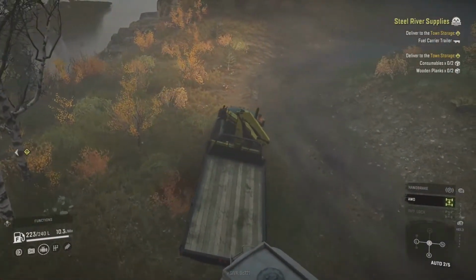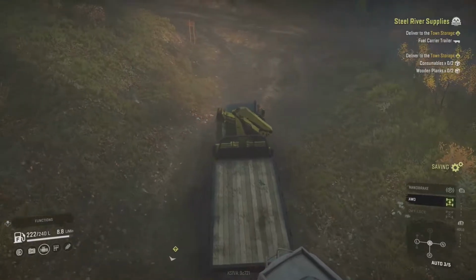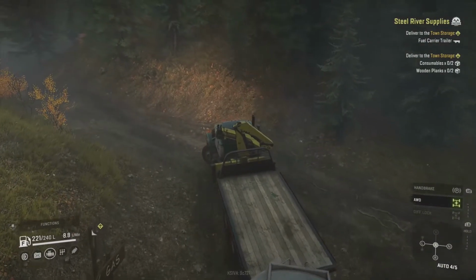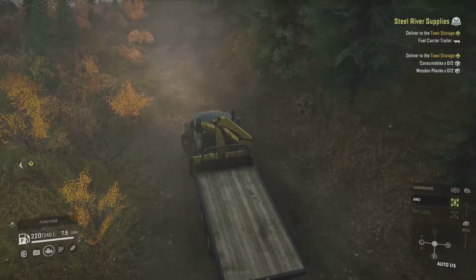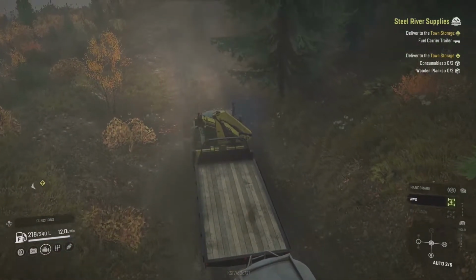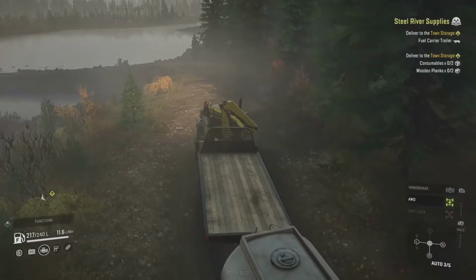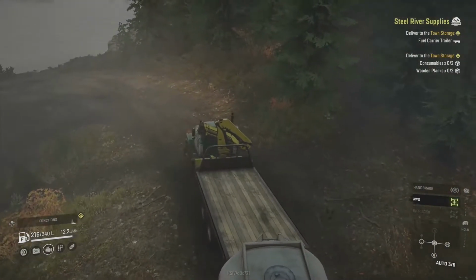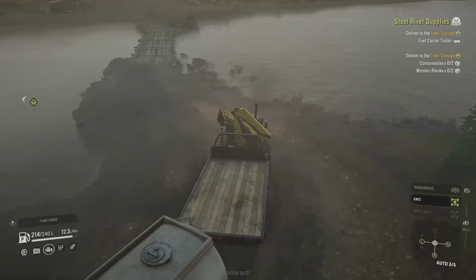So for this one, it's still Steel River Supplies. This fuel carrier trailer needs to be delivered to the town storage, and also to the town storage, 2 consumables and 2 wooden planks. So obviously the lumber mill and the consumables from the farm. For both of those, that's super easy, and with this truck, it's a far better task. We don't need a trailer with the flatbed on. Of course, the crane slows me down ever so slightly, and I don't need it for this task. But no point going back to the garage and taking it off now when we can literally just do the job and have it take slightly longer because we'll be just a little bit slower. But otherwise, it's really not a big deal.